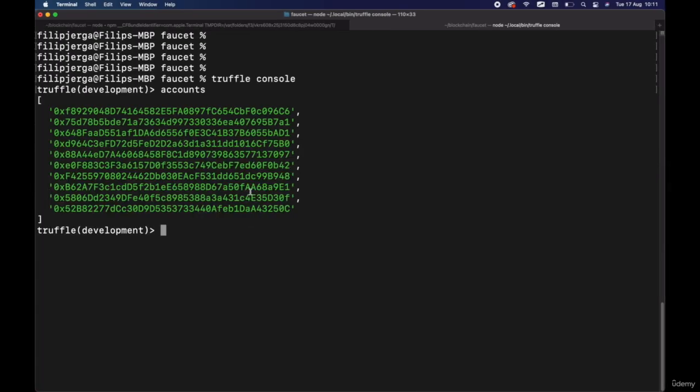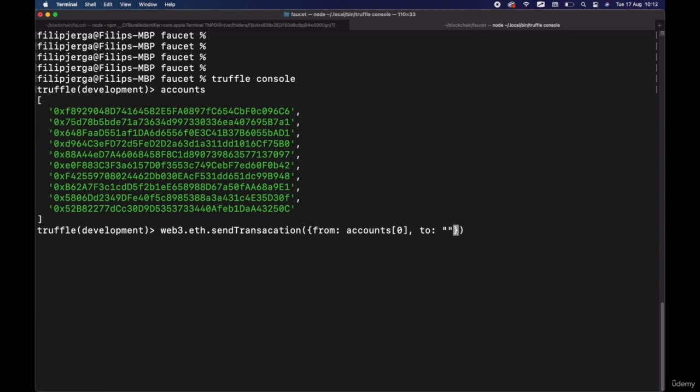Okay, so let's do it. Let's go back to our terminal and send this transaction. So what was it? web3.eth.sendTransaction, normal brackets, curly brackets, and now we need to specify from. The first one will be sending it from the first account. So let's specify accounts at index 0. Of course, we could specify the raw value of the address, but we can also just access the array at the first item, which will get me this address.